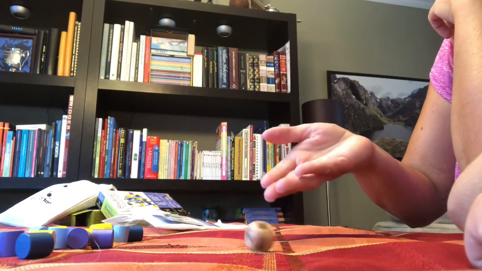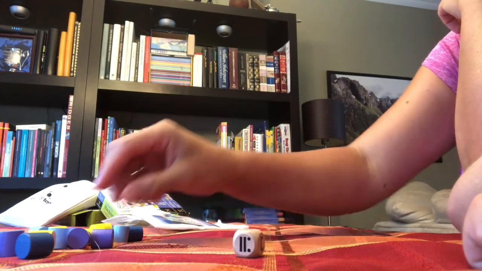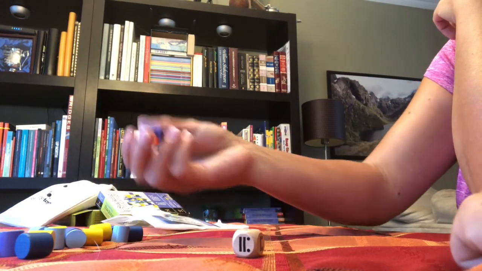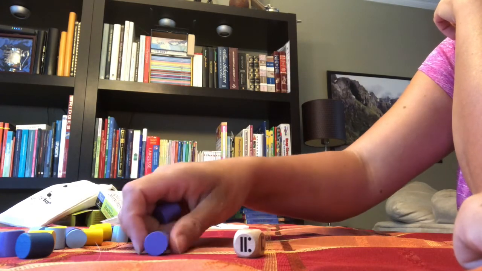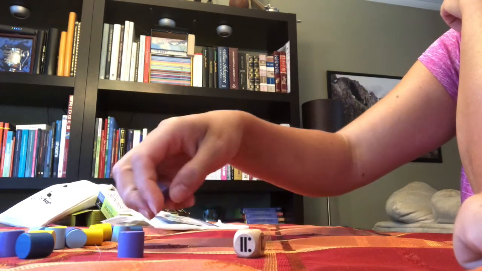The way that we play the game is you roll the dice, and then you'll see there's two dots. That means two cylinders, and you start stacking. So if I had two dots, I would put these two down first.